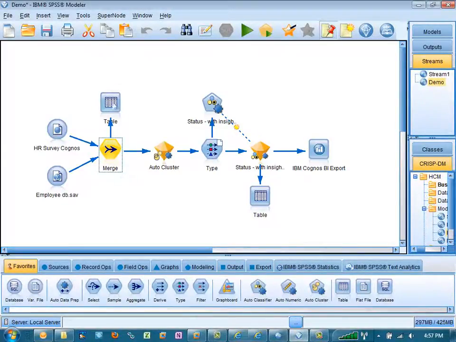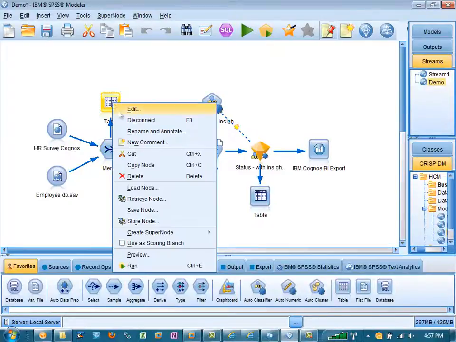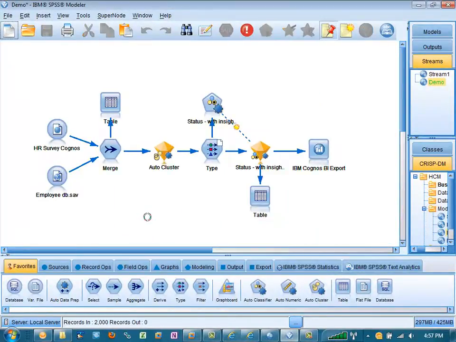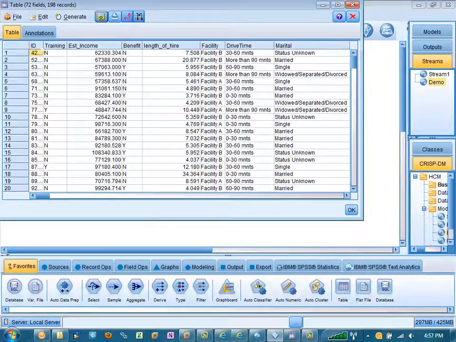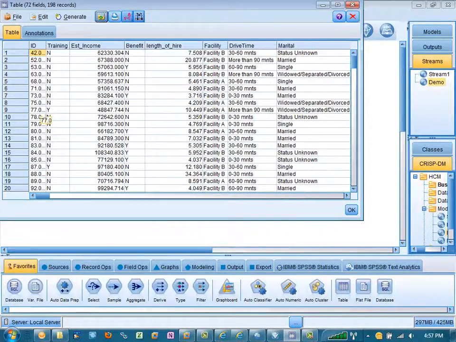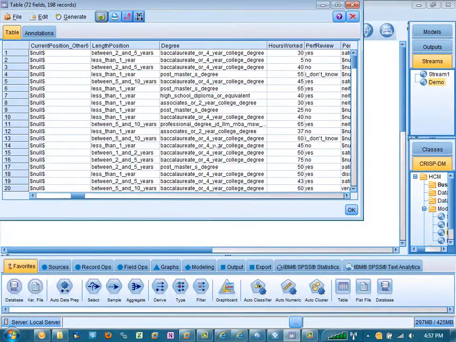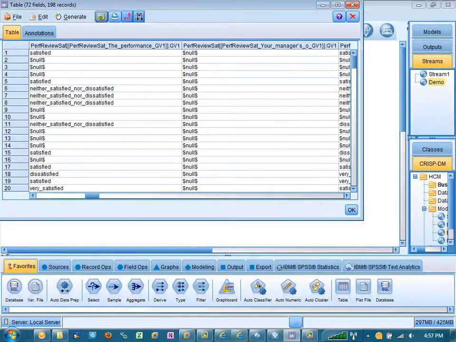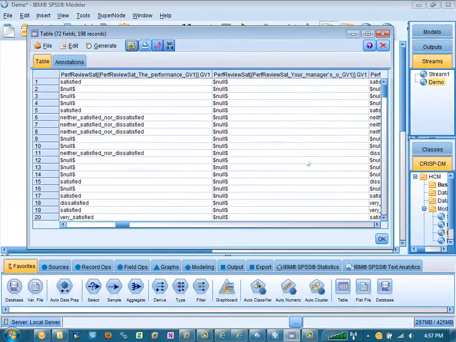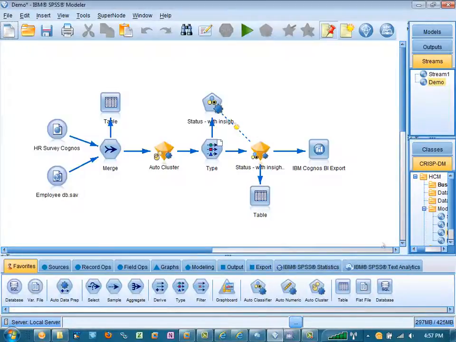If you want to see what that looks like, we have a table node that we can open up, click Edit, and click Run, and this will show us the information that has been combined. So you can see our employee ID on the left. You can see information that's coming from the HR system, and if we scroll to the right, you can see the information coming out of our HR survey. You can see the questions, here's what is your length of position, how many hours did you work in a week, and here you can actually see that almost everybody answered it. Here you can see questions about the performance review. And you can start to see how easy it is to navigate our information and how easy it was to actually join the information.